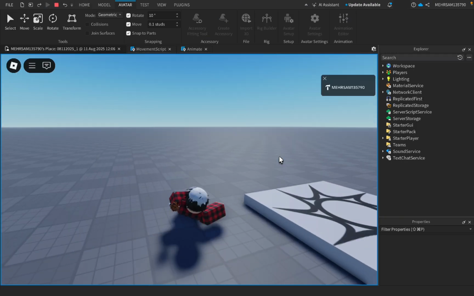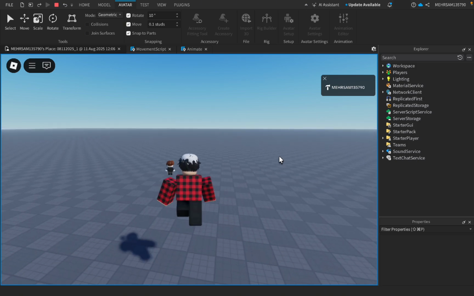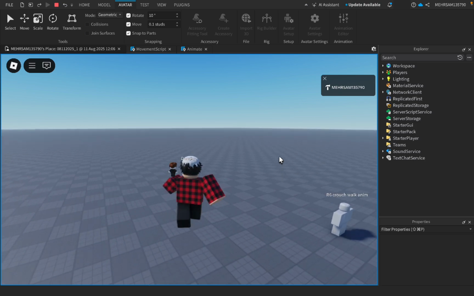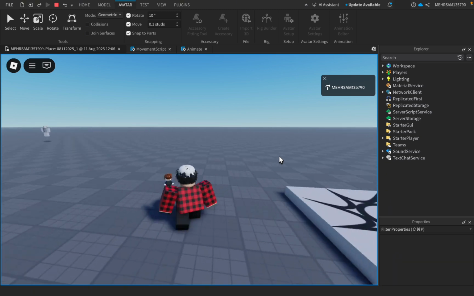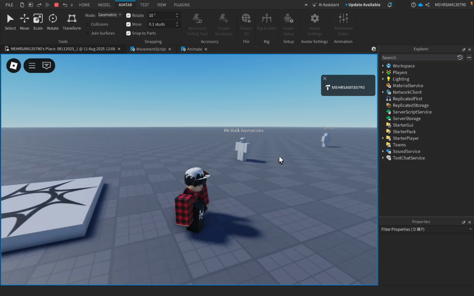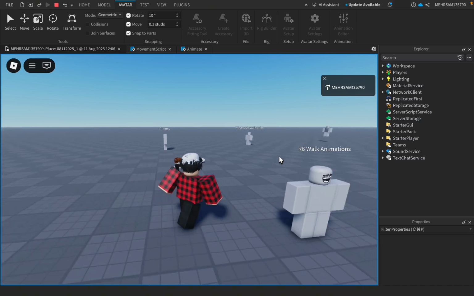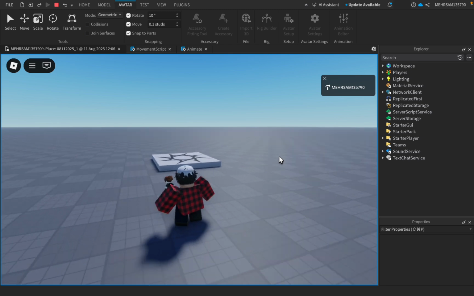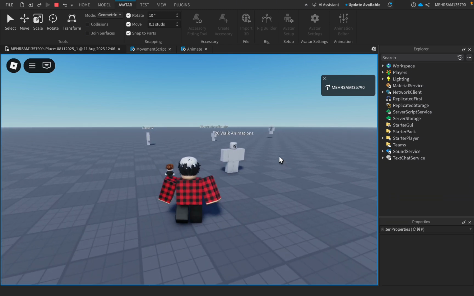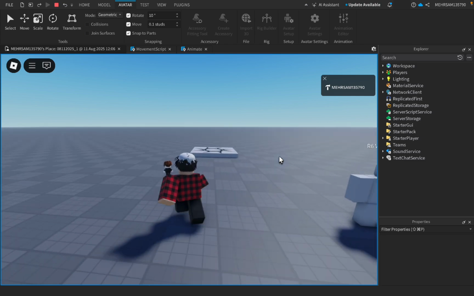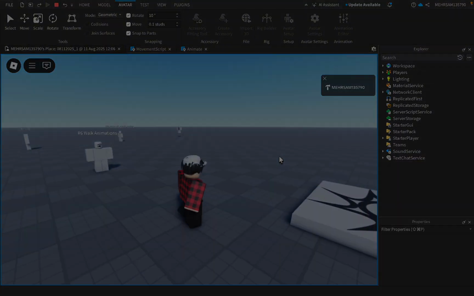So we've got the run animation, we've got the sliding, and the sliding is also like if you press jump, it'll cancel it. So you kind of have a slide cancel, and you have the crouching system. If you don't move, it idles, moves, and if you jump, as you see, it starts walking. Now you cannot run. If you press left shift, it will not work because you're crouching. So you either press jump or C again. And then, yep, that's it. Every animation works. And have a good time.